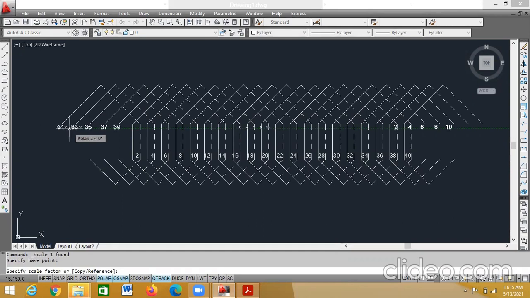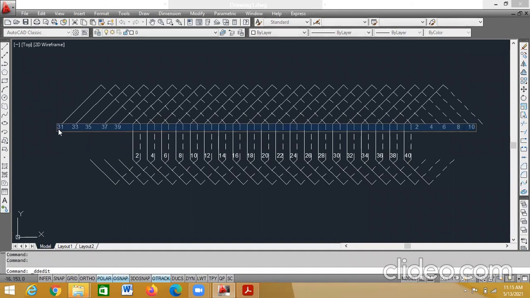Just you can drag it somehow so that it will be adjusted. You can adjust this.